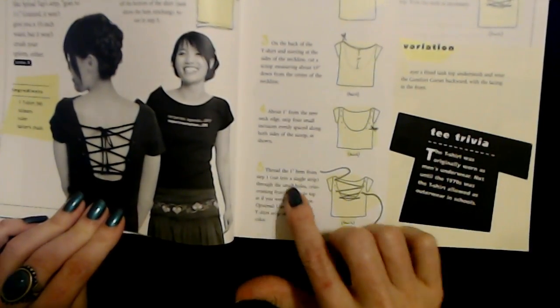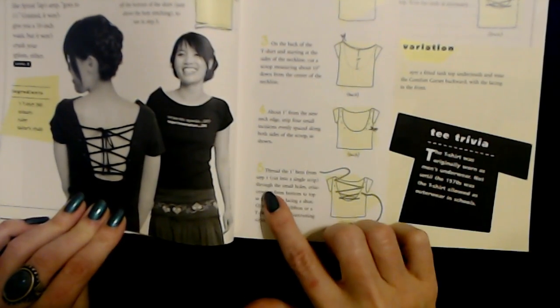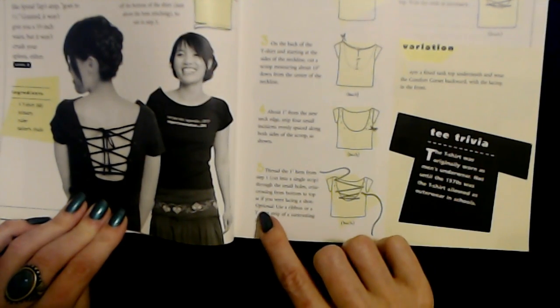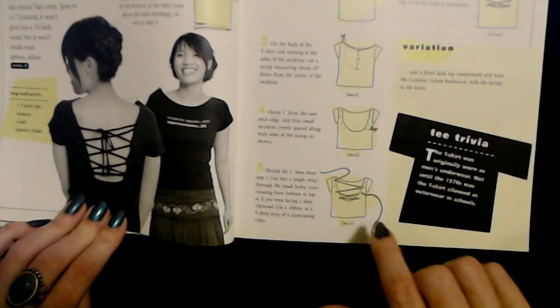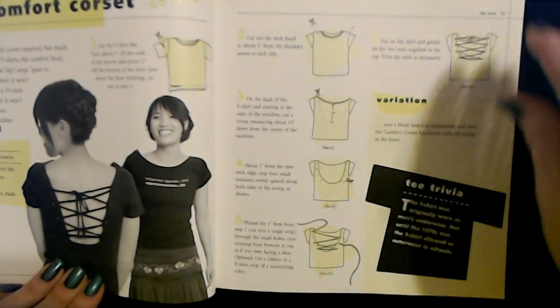Step number 5, thread the 1-inch hem from step 1, cut into a single strip, through the small holes, crisscrossing from bottom to top as if you were lacing a shoe. Optional, use a ribbon or a t-shirt strip of a contrasting color. You could also use a shoelace or a piece of yarn or whatever.